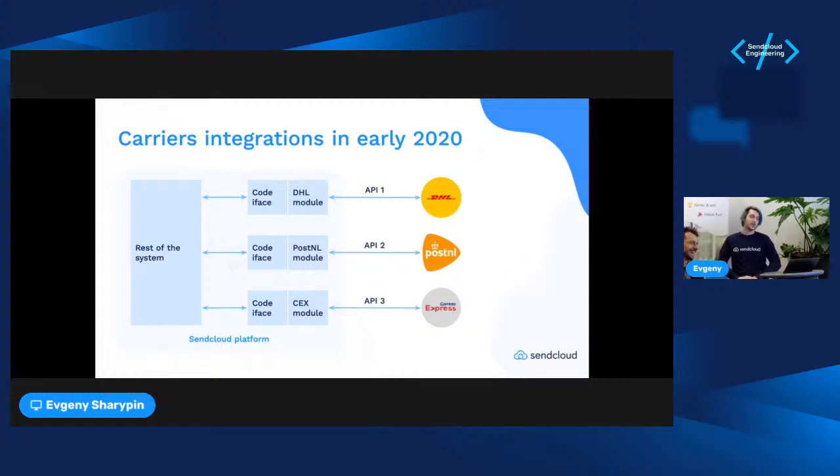So back in early 2020, Sendcloud stack was mostly monolithic. 80% of all the logic was contained within one big Django project. The carrier connections themselves were represented in the monolith as code modules, all complying to the same interface definition. These modules would do the translation of our internal interface calls into upstream calls of a concrete carrier's API. At that time, all carrier development was done internally in Sendcloud by a relatively small team. When we wanted to build a new carrier, most of this work was actually to build such a module as a sub-package in our main project. Quite a straightforward process.